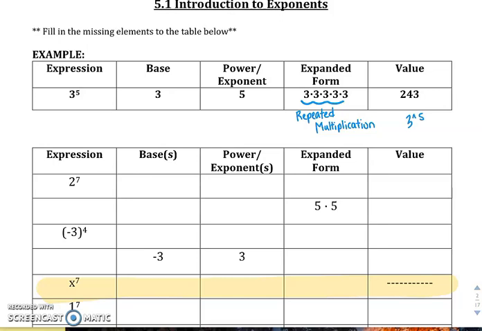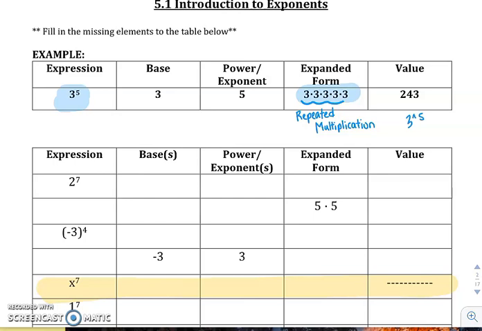We're going to look at what exponents really mean. Exponents really are just repeated multiplication. So you're given some expression like 3 to the 5th power, and if you're looking at 3 to the 5th, the base value is the bigger number, the 3, and the power or the exponent is the 5. So when I say it's repeated multiplication, 3 to the 5th is really just 3 times 3 times 3 times 3 times 3. 3 multiplied by itself 5 times. So 3 multiplied together 5 times will give you the value 243.